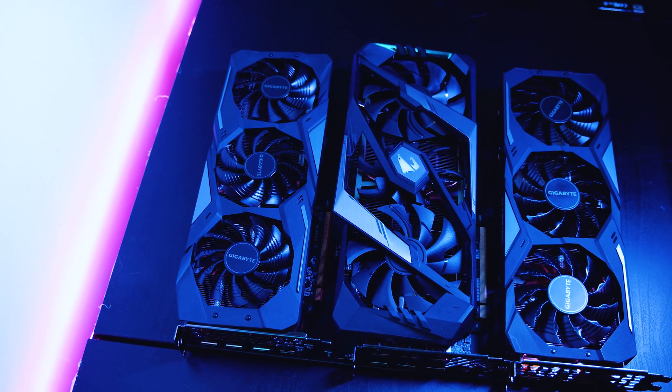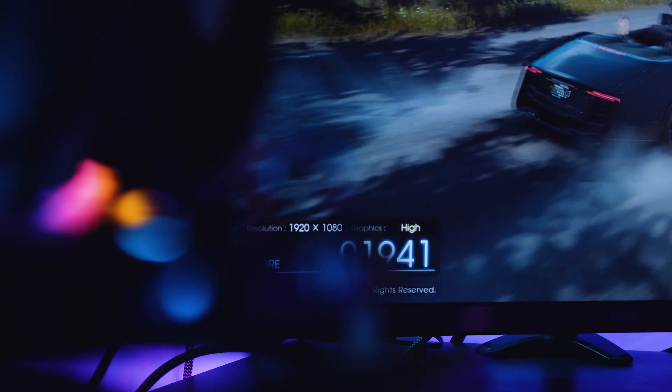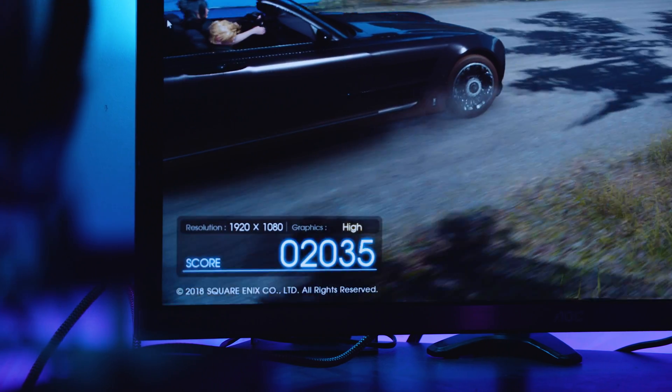We tested with the 2080 Super, the 2080 Ti, and the 5700 XT. We always run these three benchmarks because they use the CPU and GPU in different ways, and because they're benchmarks with repeatable testing parameters. We don't do gameplay testing because it's inconsistent and doesn't give a good indication of expected performance. If you ran these same tests on your own machine, you could use it for comparison. Let's start with the Shadow of the Tomb Raider benchmark, which is built into the game and is highly influenced by the CPU.